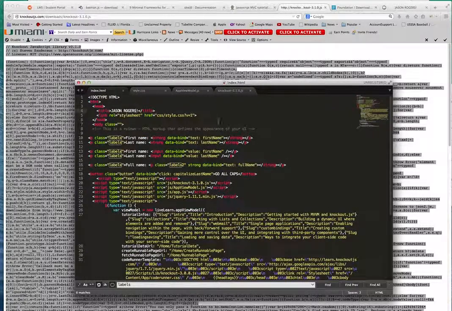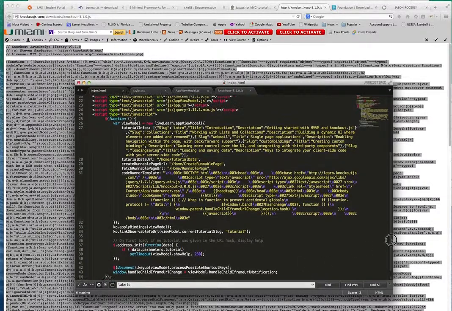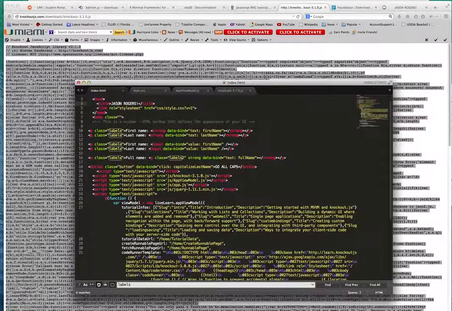That's your first step. Then you'd come over into your index file and make sure you have those scripts that you need. You'll see here my app view model. This is part of the working app, and this is your Knockout here. That's a file we just saved out.